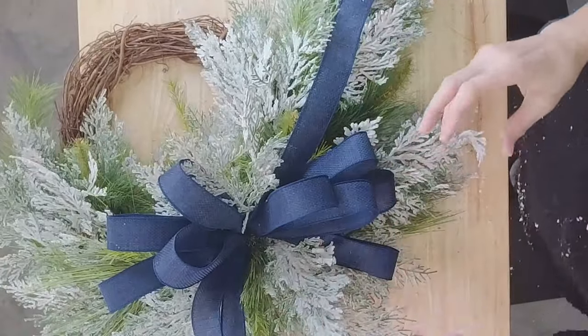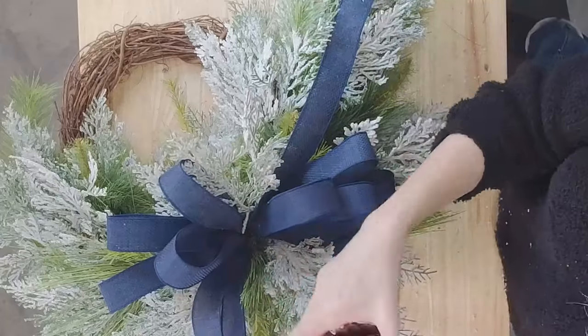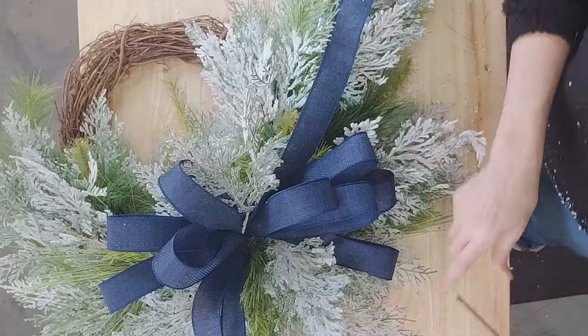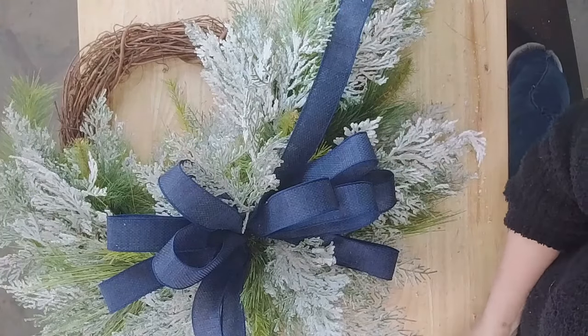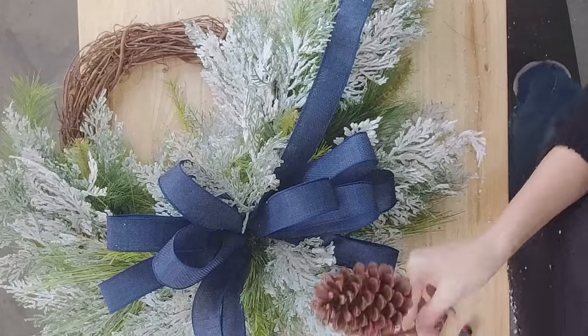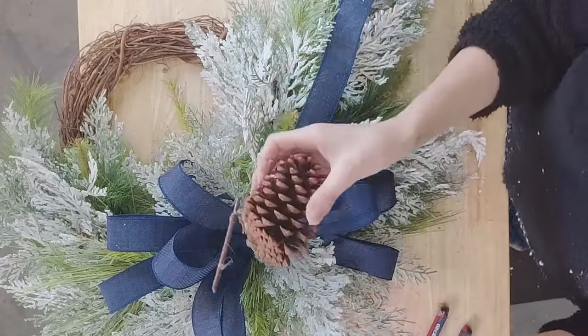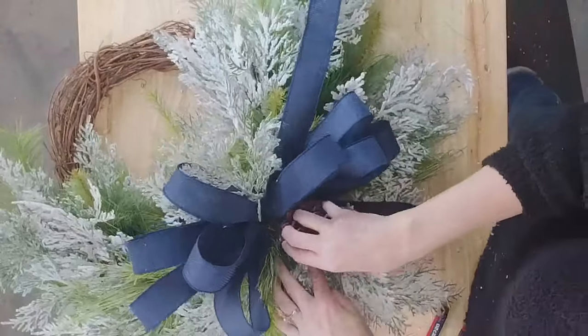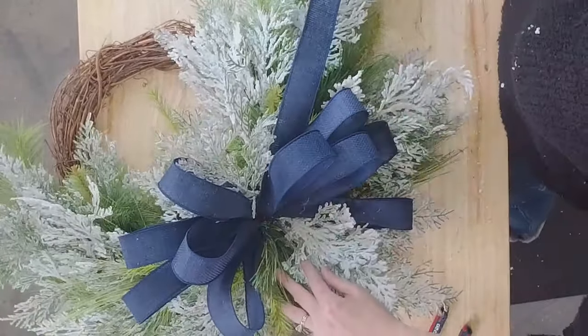Now this is not the same pine cone I pulled off. This is the one I pulled off, but I went ahead and already have one on a pick. So I'm just gonna use this one. And I just took a scrap stem and just glued it on there. And get that added right in there.